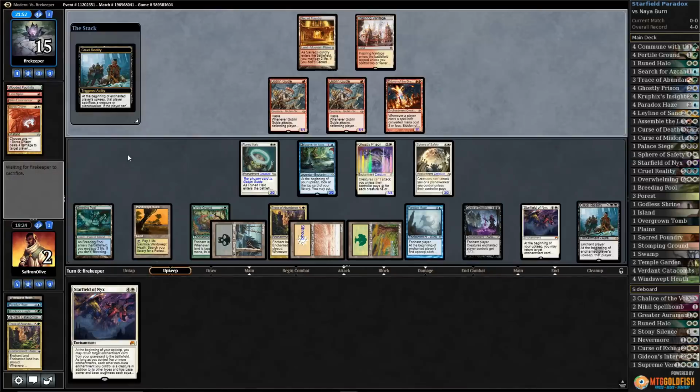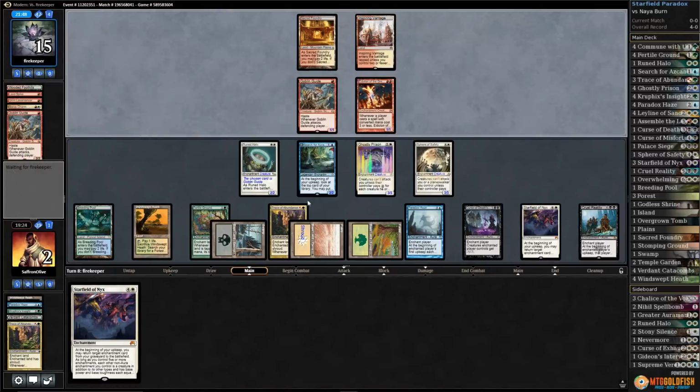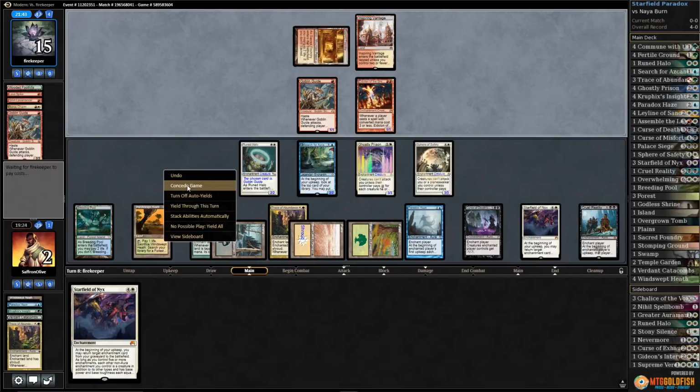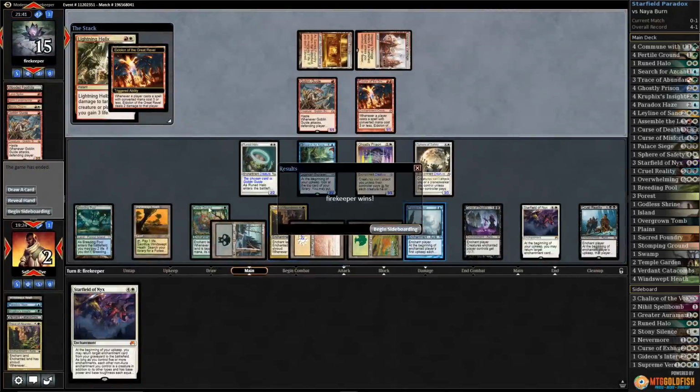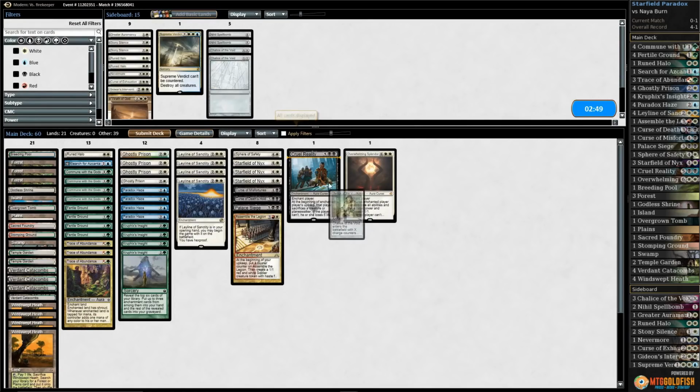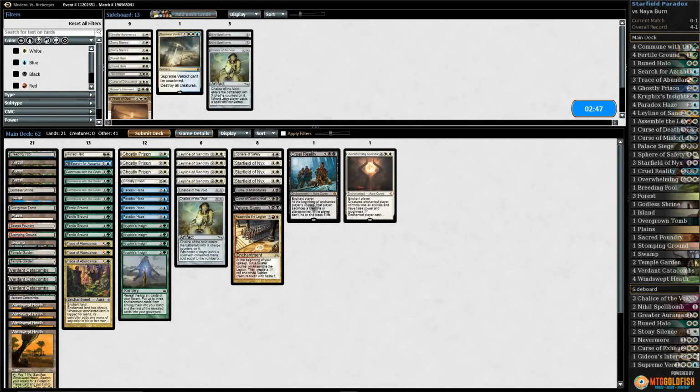Oh, we were a Leyline away. Goblin Guide, yeah, not doing much anyway. And there's the Helix. Oh, wow. All right, well, we know what we're up against now. We know Chalice of the Void's coming in. Probably bringing in a Greater Oromancy.